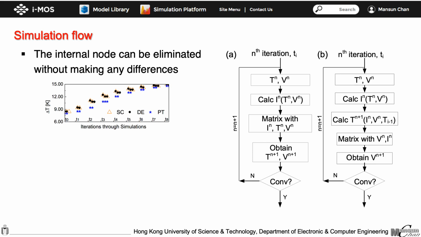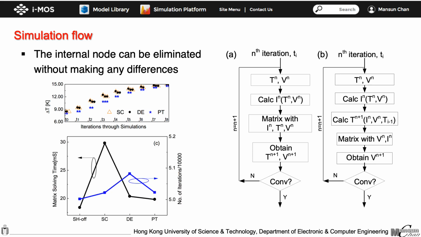The accuracy when comparing the two different approaches is given here. You may ignore the data for PT in this graph, as it is irrelevant to this presentation. SC in the graph corresponds to the subcircuit implementation, and dE corresponds to the direct parameter evaluation. The calculated internal temperatures in both cases are exactly the same, as the same equation is used. The simulation speed is indicated in the graph below.